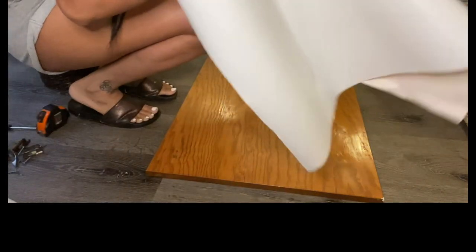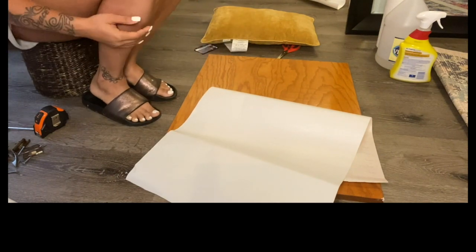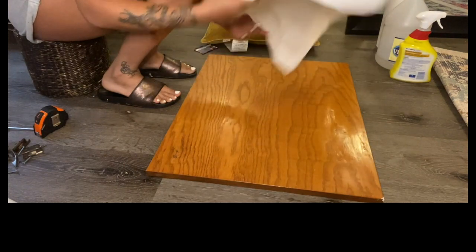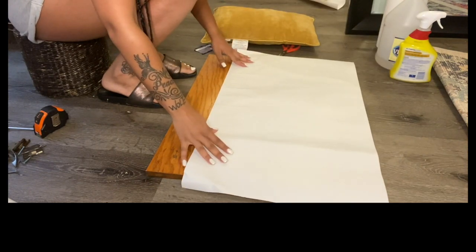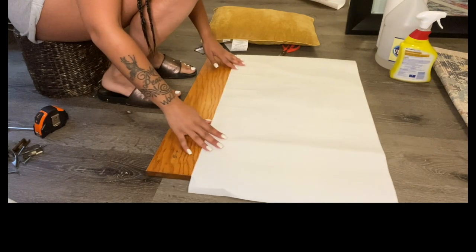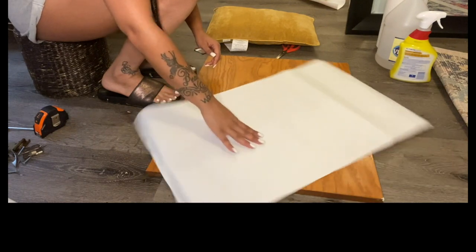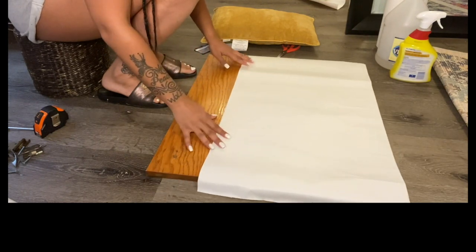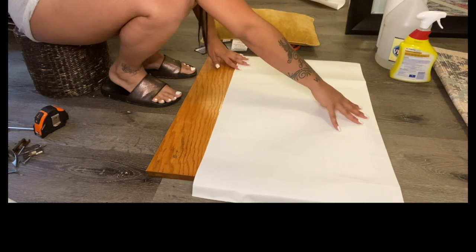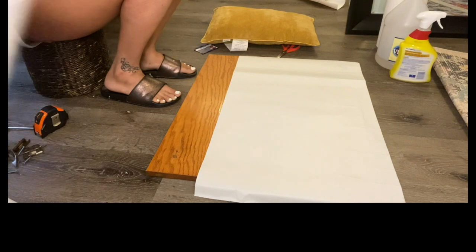Exact same thing. Make sure you consider where your screw holes are and your cabinet door opening handles. You want to consider that, and make sure you don't put the contact paper on top of the screw holes. If you do, that's completely fine because you are gonna punch a hole in them anyway. But you need the majority of the contact paper on the side with the handles only, and that's the purpose of covering up your cabinet door. So make sure you don't do the wrong side.